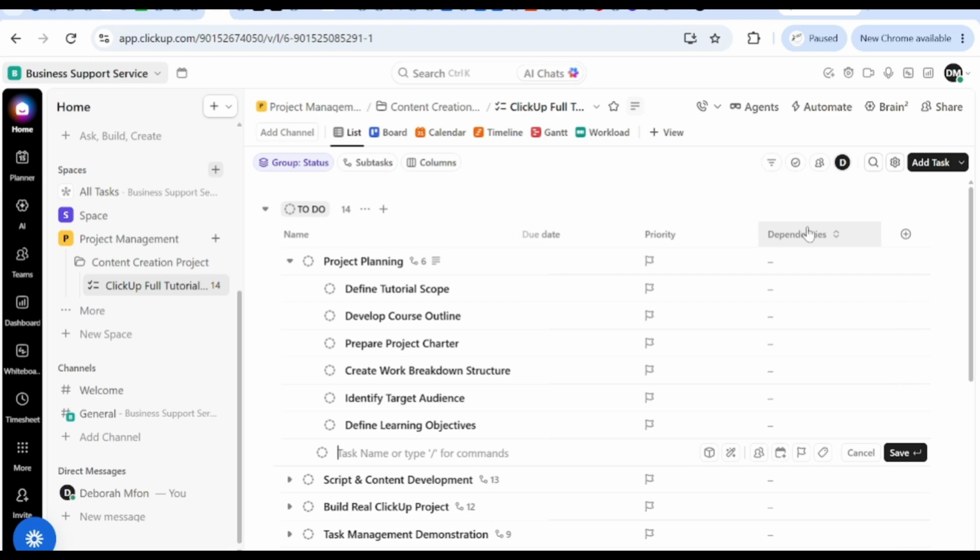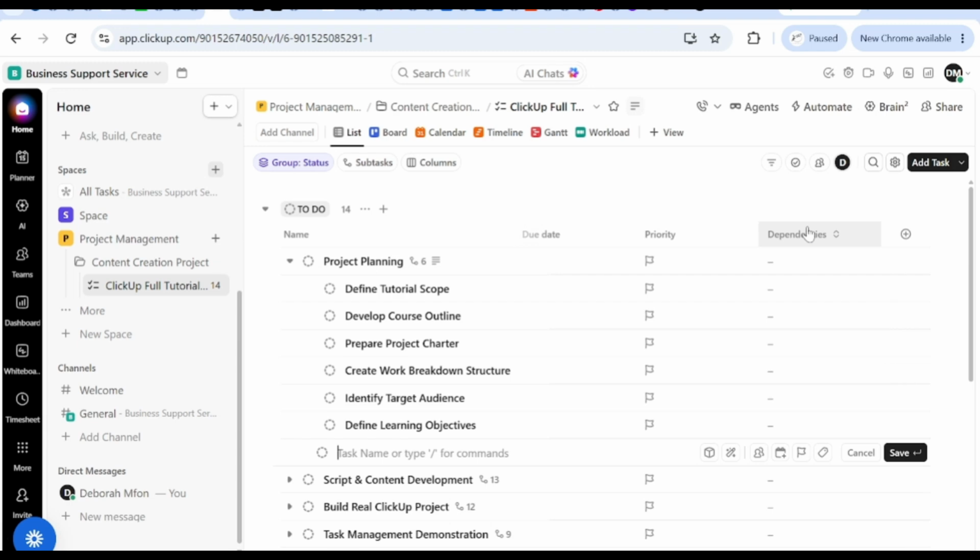So this is exactly how our workspace looks like on ClickUp when doing all that. So we could see how we're able to create a workspace, how we're able to create our space, how we're able to create our folder, and how we're able to create our lists.